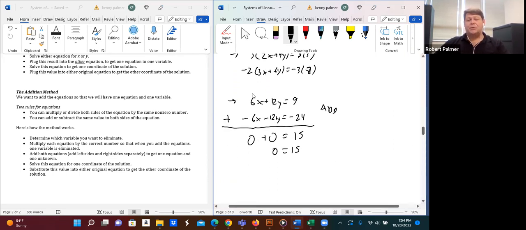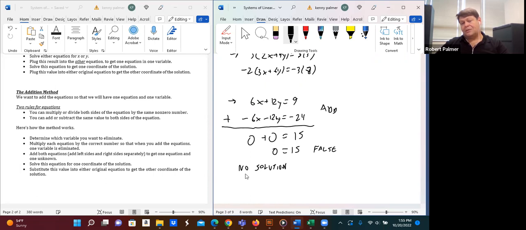Okay. You notice what we did is we chose to eliminate the x, which we did, but ended up eliminating the y as well. So we have 0 is equal to negative 15. What's important here is this is a false statement. And it's always false. I've eliminated my variables. There's no value of x and y I can ever plug in that'll make this a true statement. So what this tells you when this happens, and this certainly happens with either the substitution method or the elimination method, we get a false statement with no more variables. And what that tells you is there is no solution.